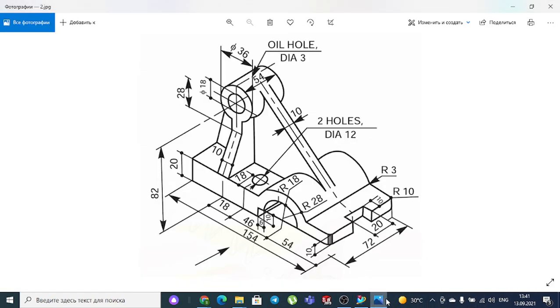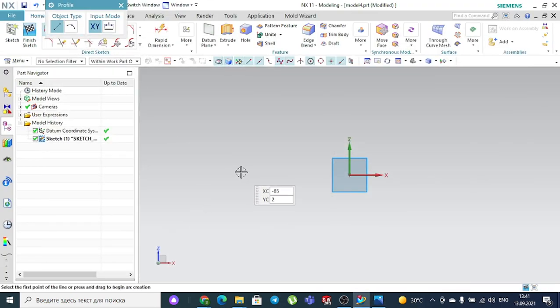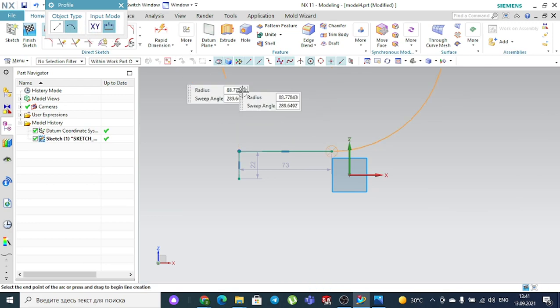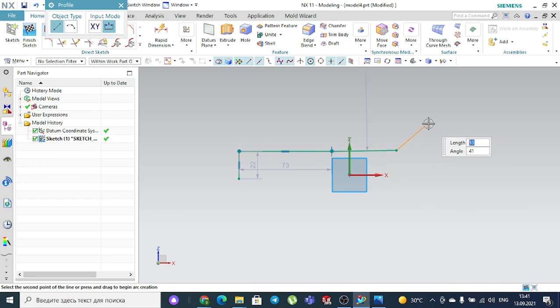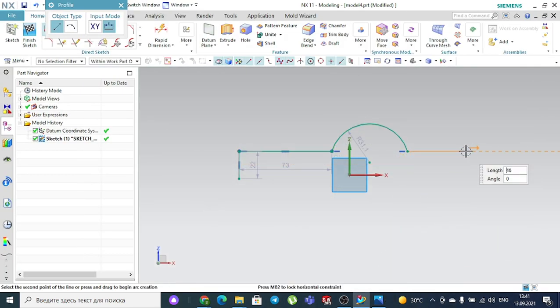We can draw the element here, for example, using the profile. So we can draw this element. Here, here, and here we have the arc, and here we have this element.